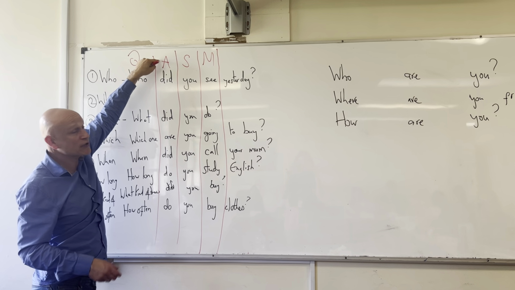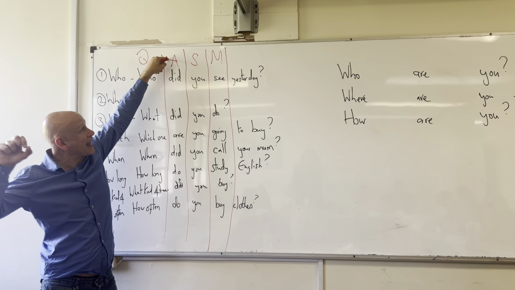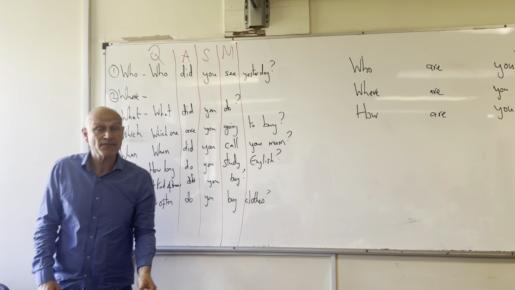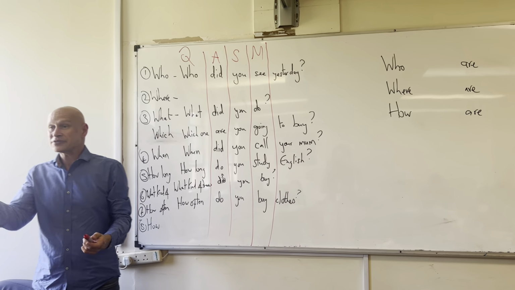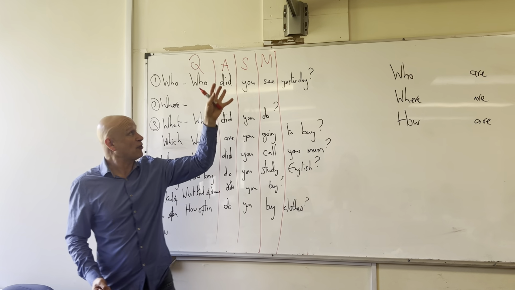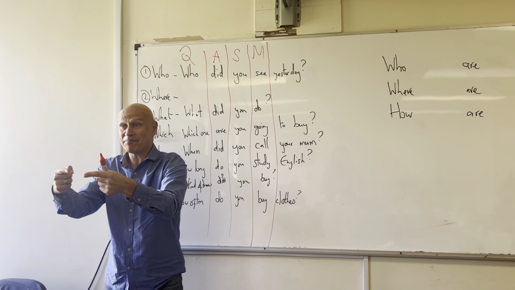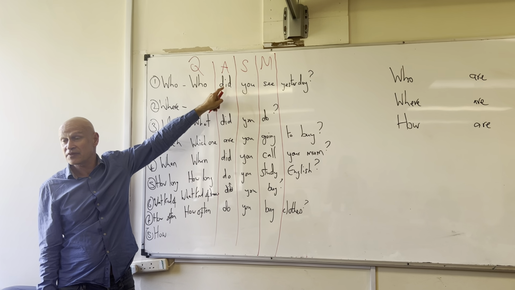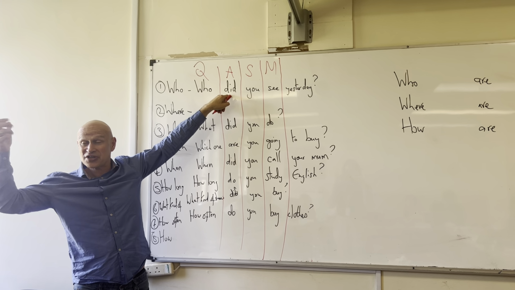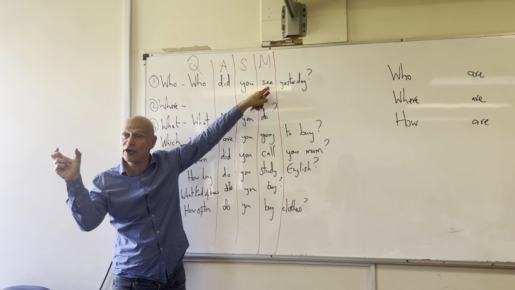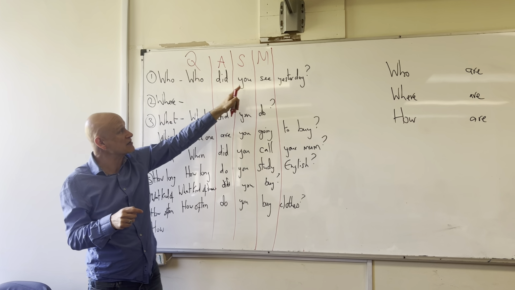It's the auxiliary verb, the little verb, and the big verb, which tells you the name of the tense. The little verb would say present or past or future. The big verb will say the other bits. Have a look. Past. This verb is in the past, so it's past something. This is a simple verb, so we call this tense past simple.